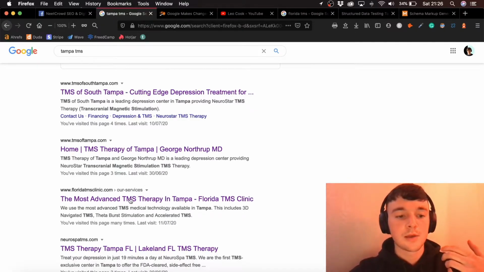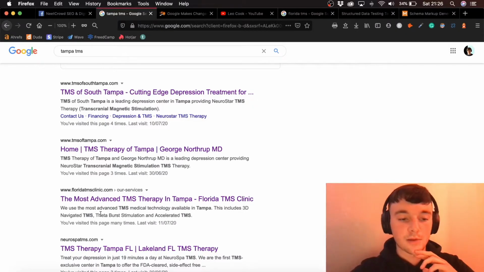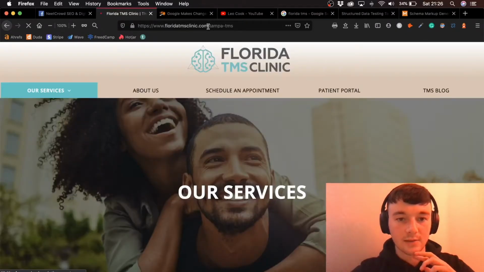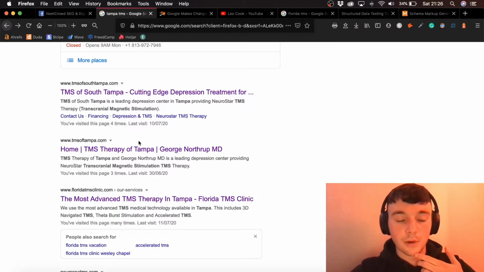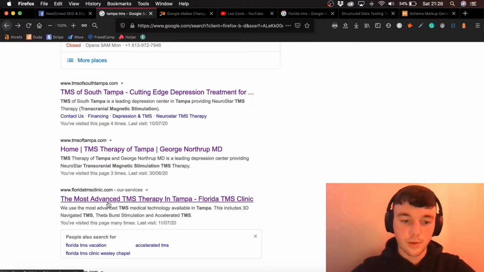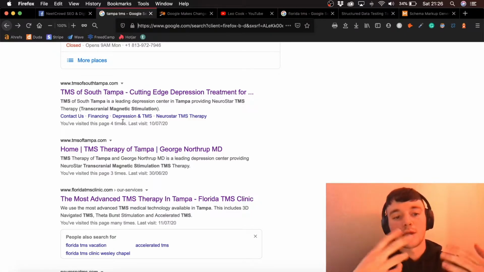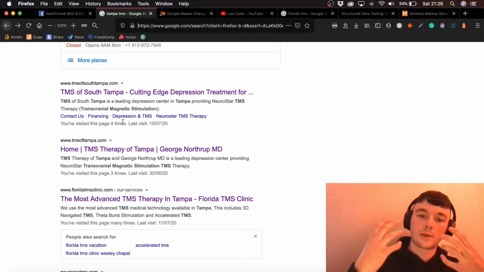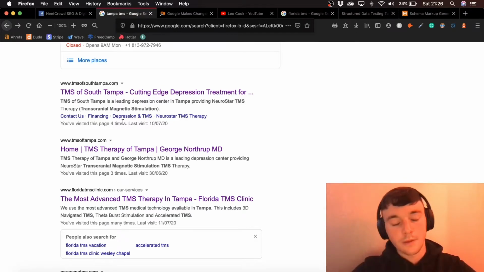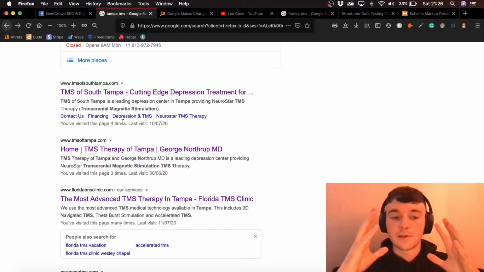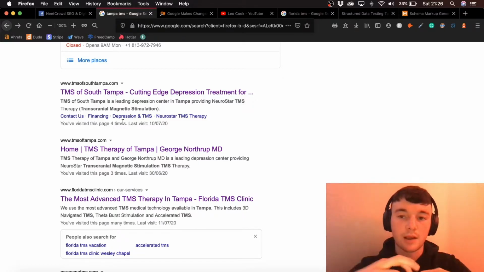other listings, right? So once we actually start showing these stars underneath here, obviously it isn't fully indexing yet because it says Tampa TMS there, but once it fully indexes, we'll start to see these stars showing up, and hopefully as we rank this listing higher and we get the stars showing, we start increasing the click-through rate and the rankings, we start gaining more leads and conversions, right? So this is step one, and this is something that's really important to actually increase that click-through rate.